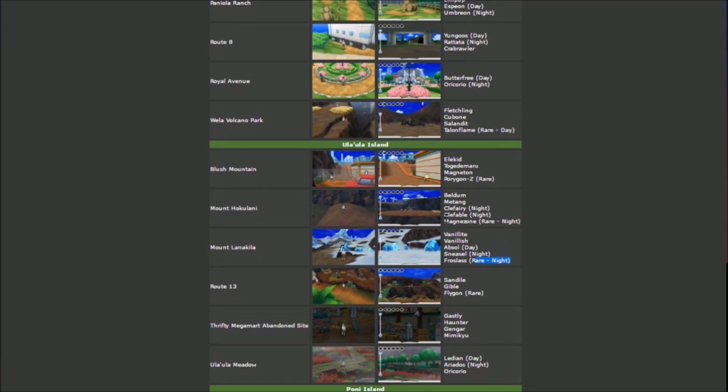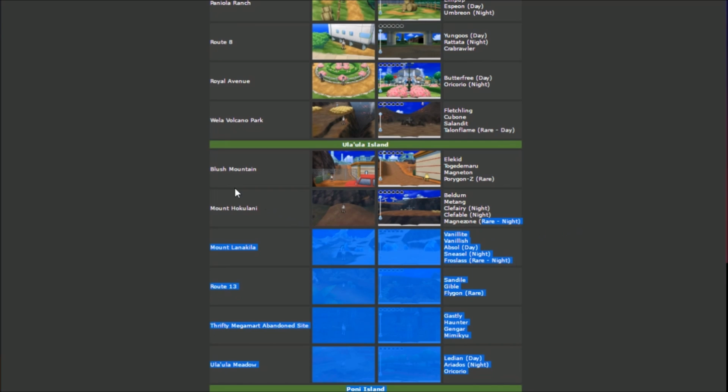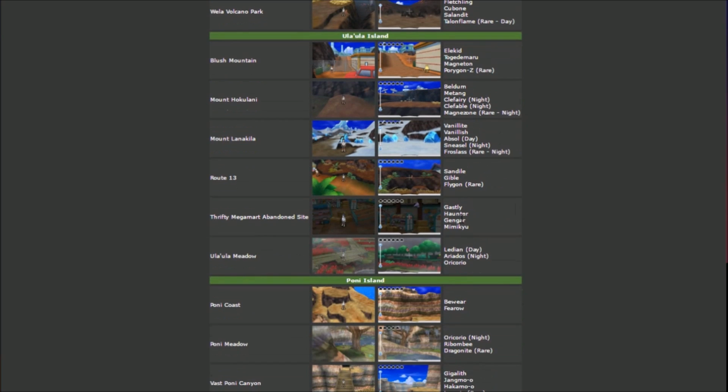Frostlass, rare at night. Magnezone, rare at night. And that's going to be on Mount Hokulani. So things to check out. The Mimikyu, I don't see it rare, but Mimikyu has to be rare. I'm also wondering what some of these encounter rates are. You know, Gengar felt about 5% when I was in the Thrifty Mega Mart. I'm wondering if rare actually means like 1%, or if your versions actually affect this at all. Haven't been able to find that out.